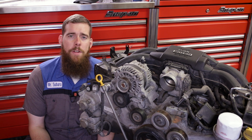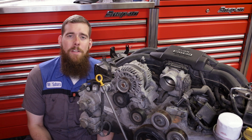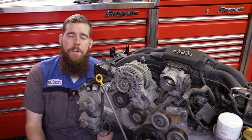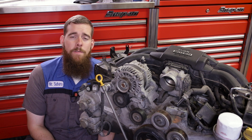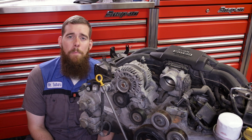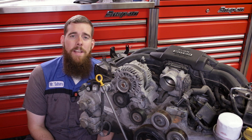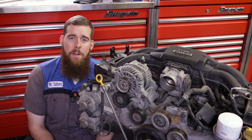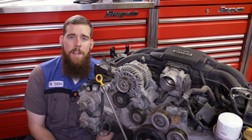So with all the advantages of direct fuel injection, why is everyone not using something similar to the D4S system with the combination of direct and port injectors? Well, there's a lot of cost involved, a lot of software and programming involved, extra components on the engine, and extra complexity. Toyota, of course being Toyota, had no problems putting the money into designing this system, whereas other companies are just running regular direct injectors and having the valve carboning issues.